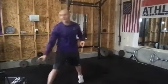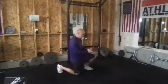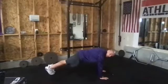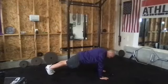So let's go ahead and get ready, everybody. Same thing. These are going to be a minute total. So let's go ahead into our push-up position. Hands are going to be under your shoulders, and we're going to go feet together. I want you to get a straight line from your head all the way down through your heels.